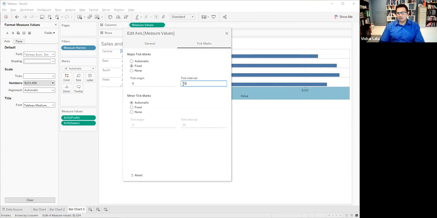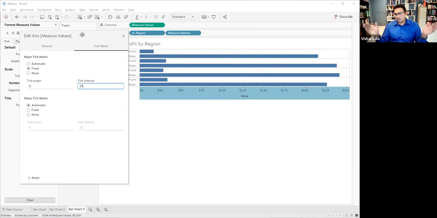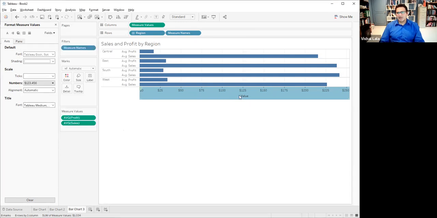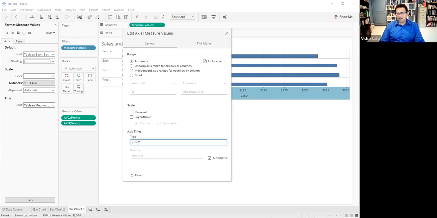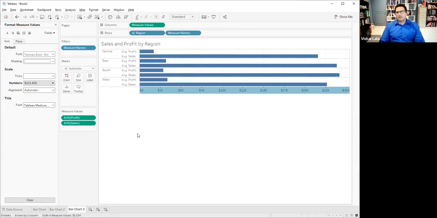Next, we'll change the axis to be, let's just do tick marks every 25 or so dollars. Seems like a good number to use. If you've got a different resolution for your computer, a bigger display, maybe you can go to 20 or 15, 10 or something, and the graph may still look pretty good. Okay, it says value in the bottom out here. Maybe you can get rid of that also. So click edit axis. Let's delete this title or value. Make that go away. Okay. At this stage, we have a graph that shows us average profit and sales by region.